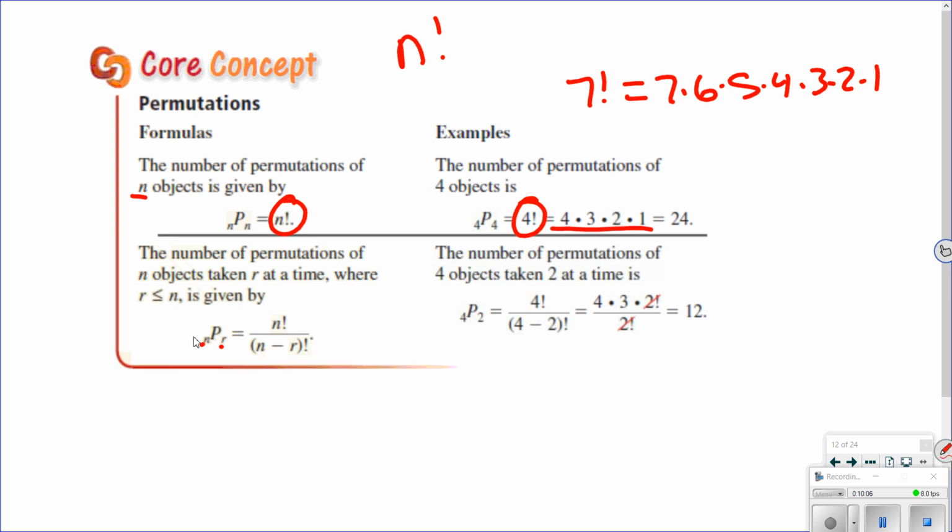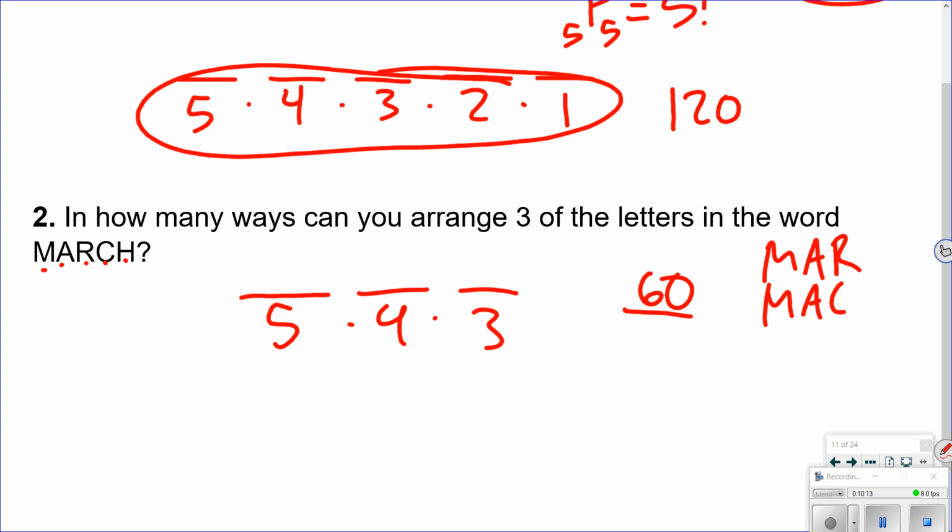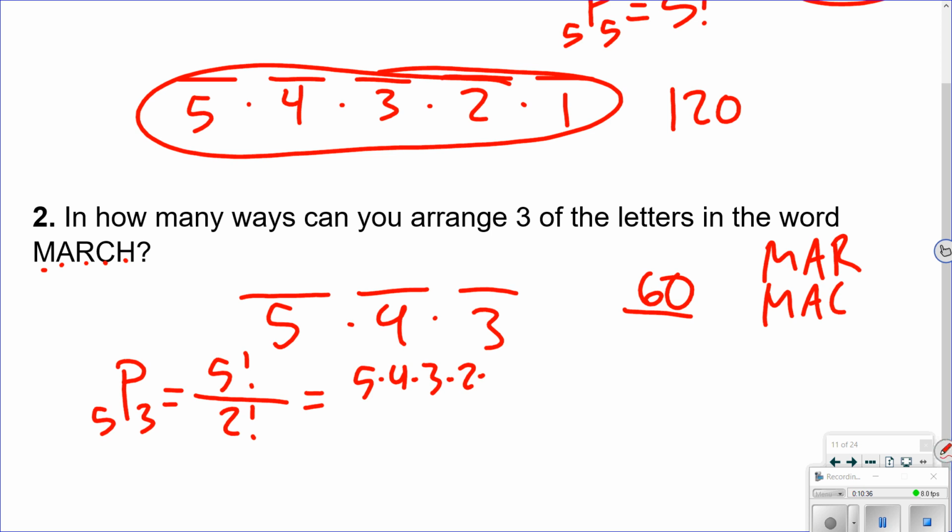So an example of that would be like this last one right here, where we had 5 letters and we were only choosing 3. So you'd write it like this: permutation. I have 5 to choose from. I'm choosing 3. So our formula is n factorial. 5 is n. That's how many I have to choose from. Over n minus r factorial. 5 minus 3. Okay, to work that out, the top ends up being 5 times 4 times 3 times 2 times 1. The bottom ends up being 2 times 1. All that happens is those cancel out.